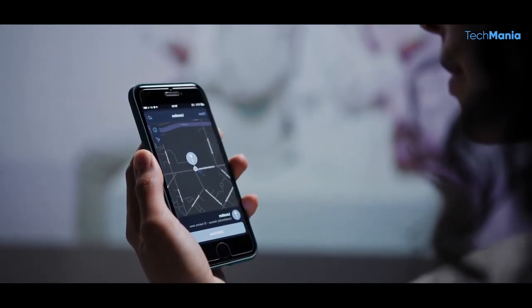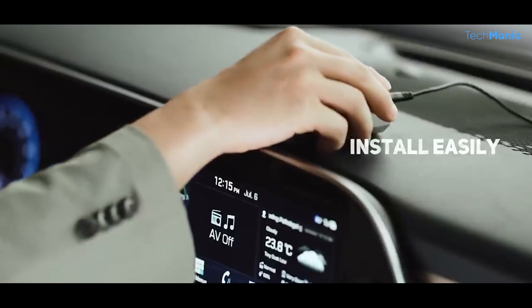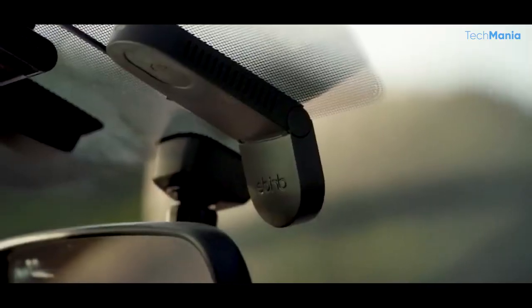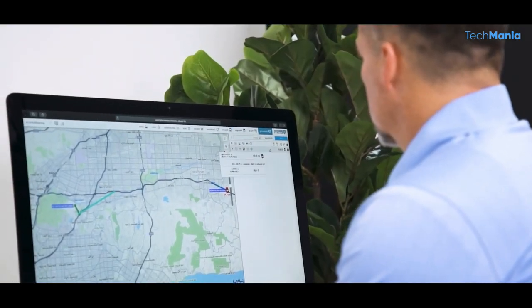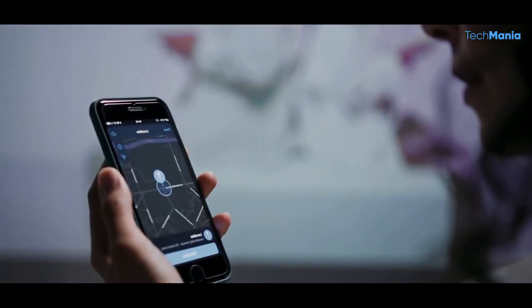Number 1: Automatic Car Tracking Device. While it may seem like a gadget for a covert agent, there are many reasons to purchase this car accessory. A safe app connects the device to your smartphone, giving you up-to-date information about your car's whereabouts. It also contains a crash detection system that alerts emergency services immediately if you are in an accident, integrates with Alexa, Nest, and Light products, and is helpful for business owners managing a fleet — tracking mileage and monitoring how your team utilizes your vehicles.